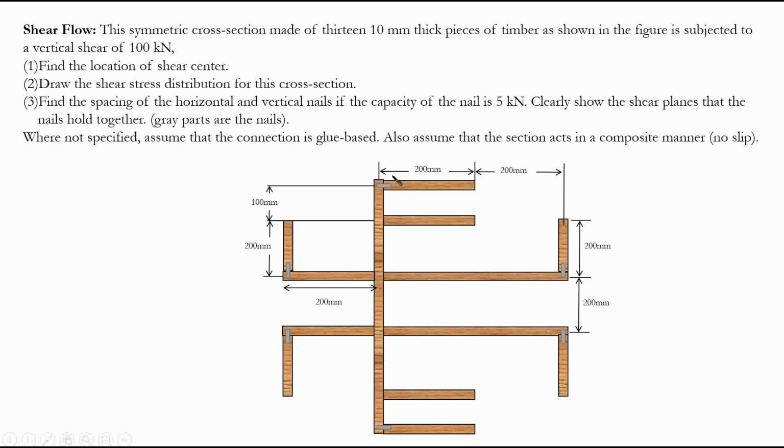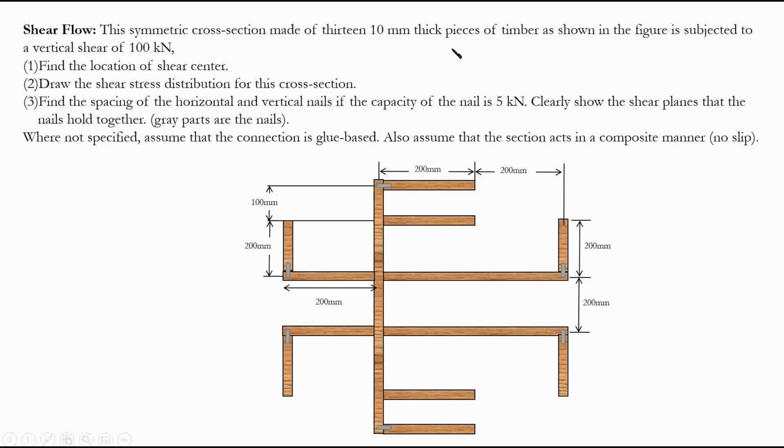And of course, as you can see, these are nails, but obviously they're not the best illustration, since nails can stretch a little bit outward. They just signify the nail connection. And where you do not see them, it's a glue-based connection, as you can see in the question. And of course we are assuming no slip between the two pieces that are connected.